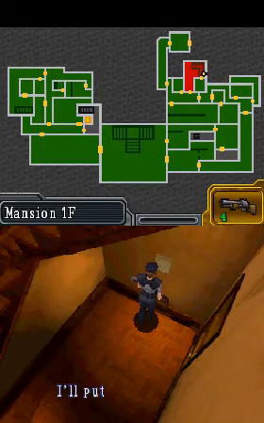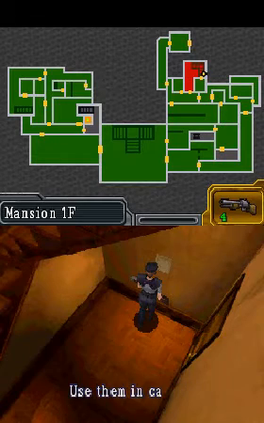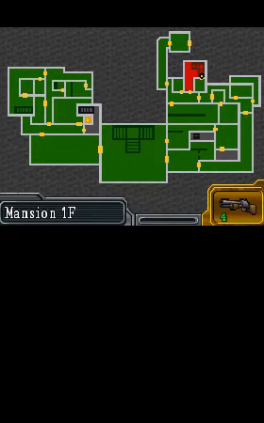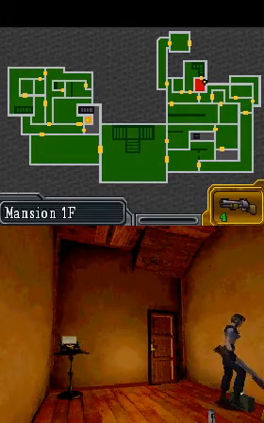Oh, there's a note here. I'll put some bullets in the back room. Use them in case of trouble. Barry. Oh, thanks, Barry. Okay, very nice.